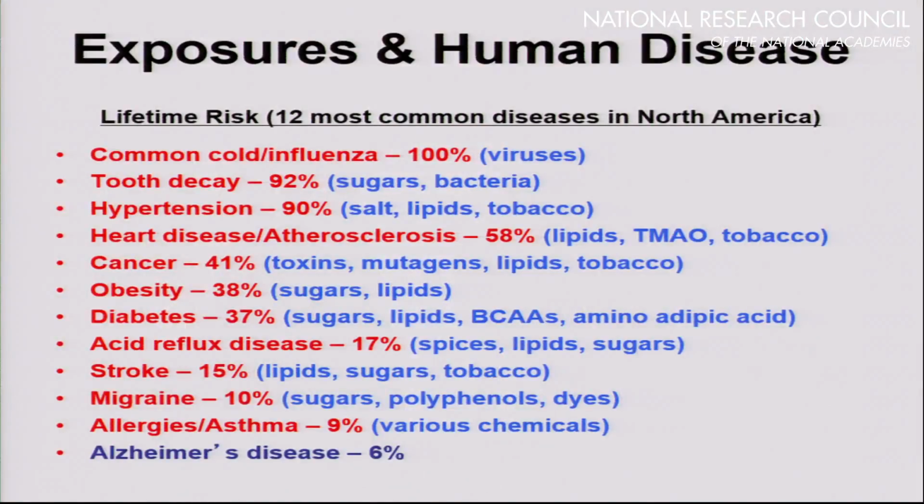The one exception at the bottom, number 12, is Alzheimer's, which is one where we have no clear understanding of what the origin and etiology is, but I think more and more people are realizing it might be sort of a type 3 diabetes of the brain, so it too may also have a clear environmental cause.